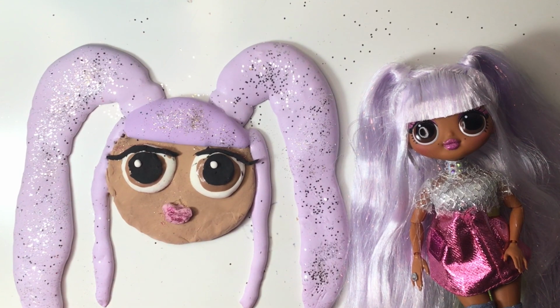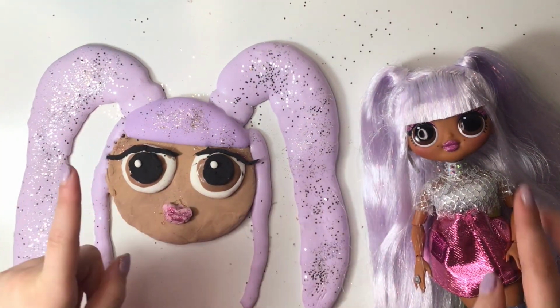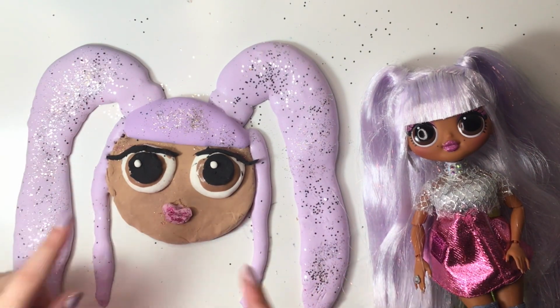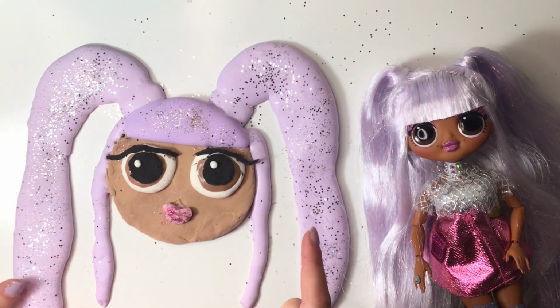Personally, I'm gonna rate it a 9 out of 10, just because the hair is a little bit wonky to me. But overall, I think it looks really nice. The eyes, I really, really like the eyes. And also the mouth isn't the prettiest, but I just really like the face of it. So make sure to go comment down below your thoughts.